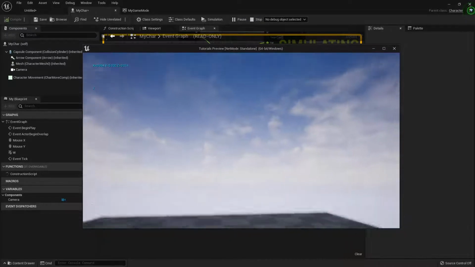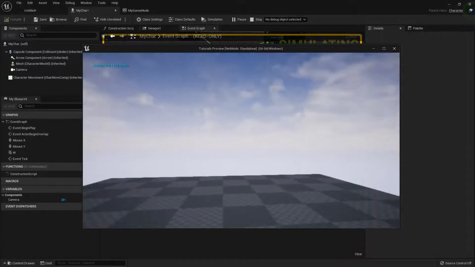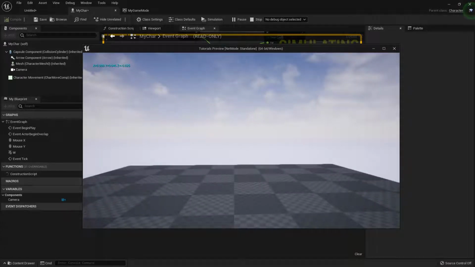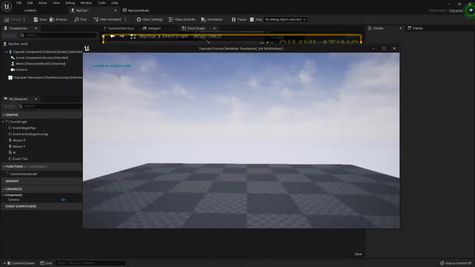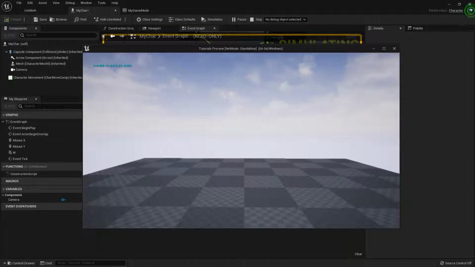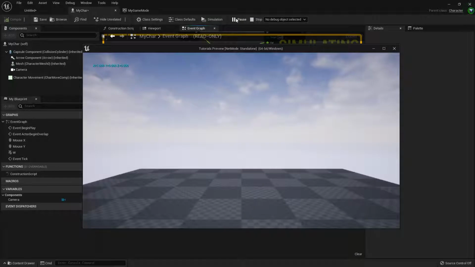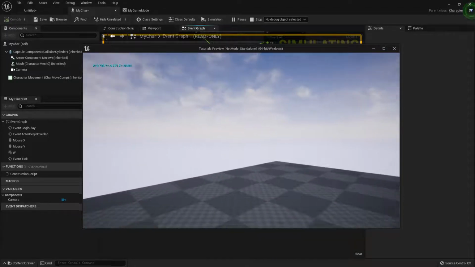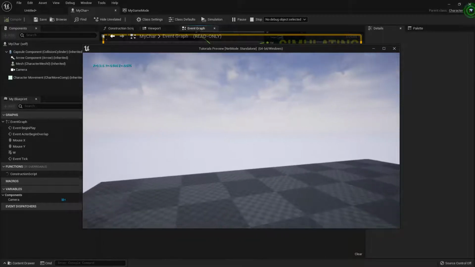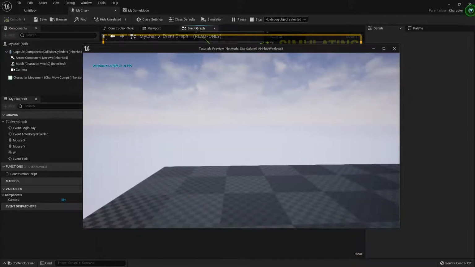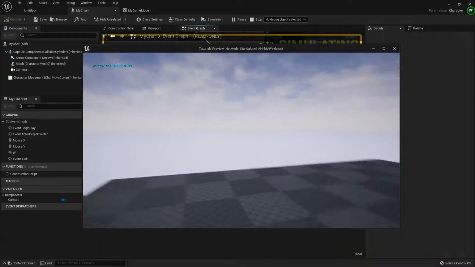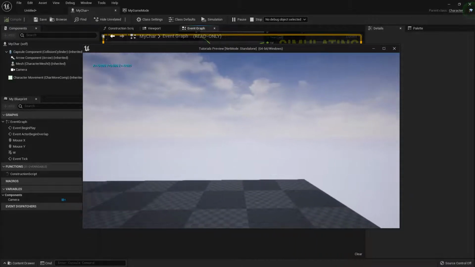So we have a number of different kind of values here, right? So this is normalized, so the highest value you can ever get is 1. If I hit play and I don't touch anything, the x is the forward vector of 1. I move it, and the y is kind of taking over, and then negative y is the forward vector. You have 2 kind of numbers here, right?